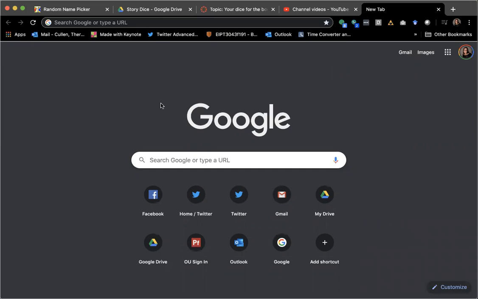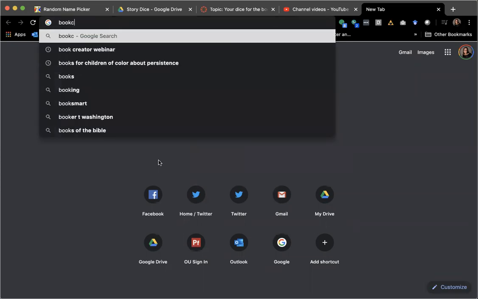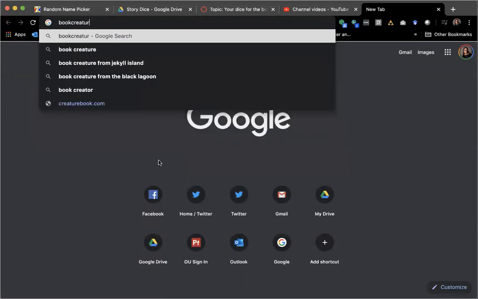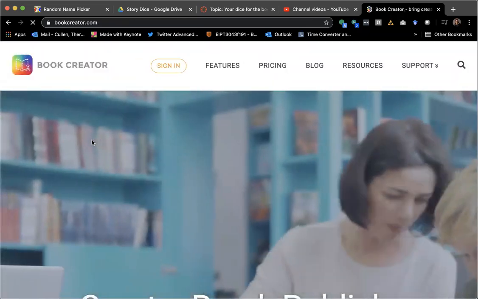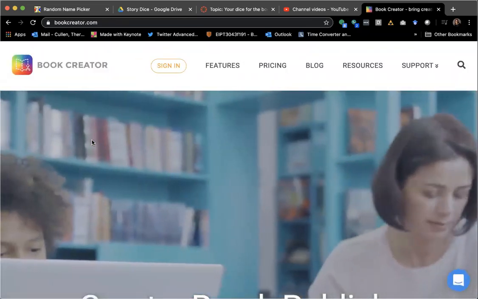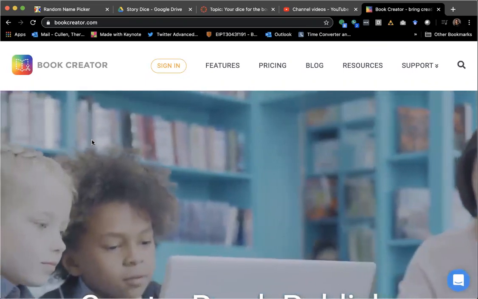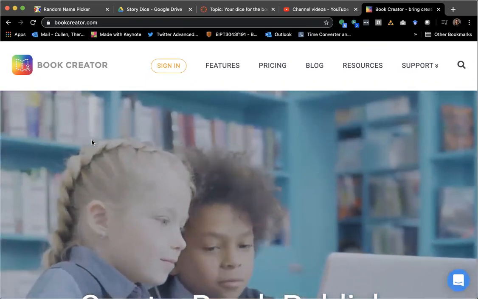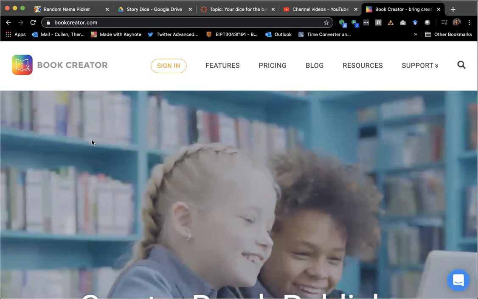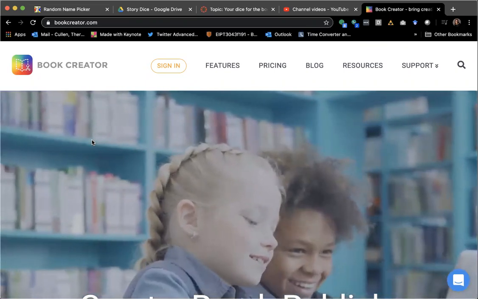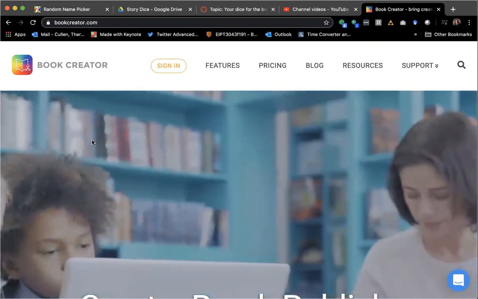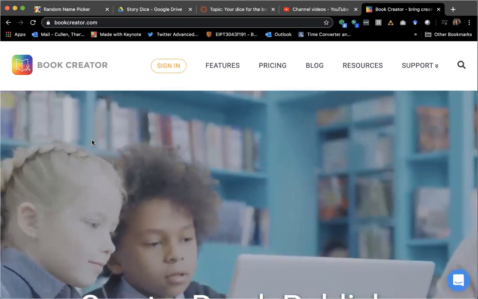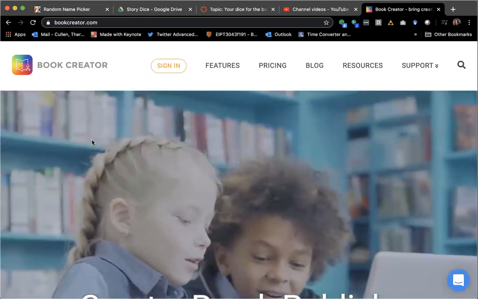And so how you find Book Creator is just go to Google, look for Book Creator. It actually has a space in it. So this goes to the Book Creator website. Now, Book Creator is both an app and a website. If you download the free version of the Book Creator app, you can make one book and only one book. I think to pay for it, it's like $5.99 or $6.99, and honestly worth every penny, especially if you're elementary or early childhood.